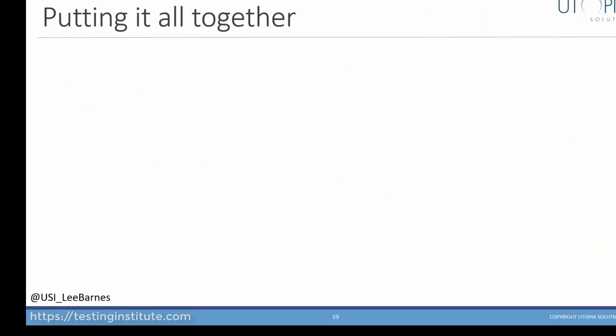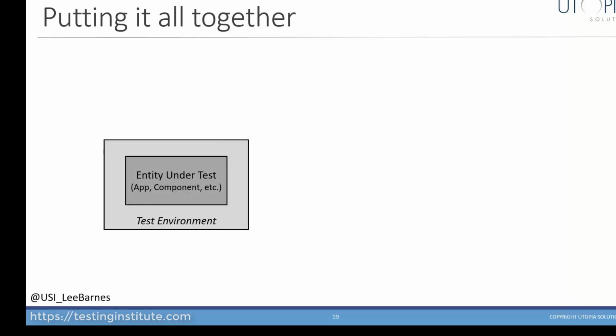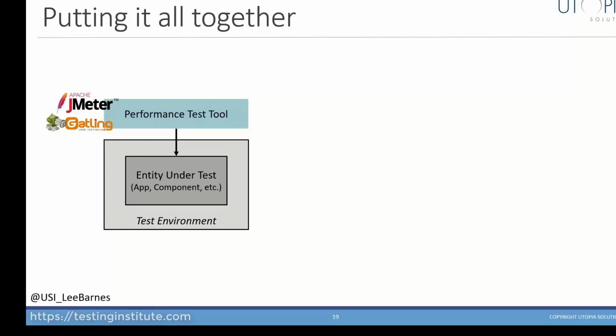So before I move on and talk about testing in production and a couple other topics, I want to give a conceptual overview of the process and some representative technologies that might be used to put this all together. I've listed some tools here, but they're just examples. They're not necessarily recommendations. So let's first start out with whatever we're testing, our system under test. We need some tool to generate load and throughput.